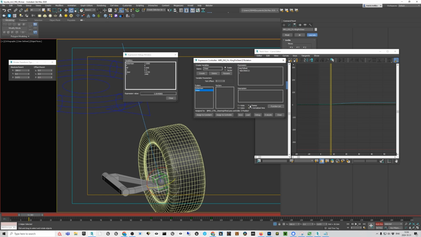And then it's also good to note that there are certain words or expressions, variables you can't use yourself because they're already reserved. Like T is ticks, F is frames, S is seconds, NT is normalized time, whatever that means. I don't actually even know. But you can use those for forming your expression.